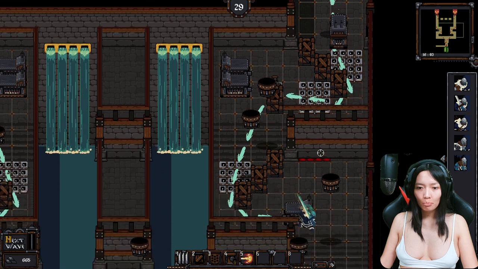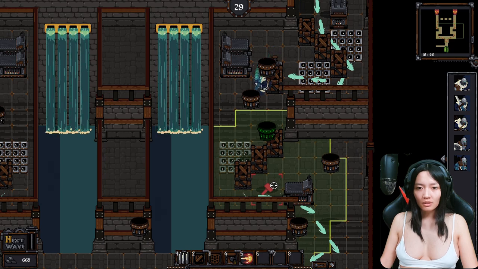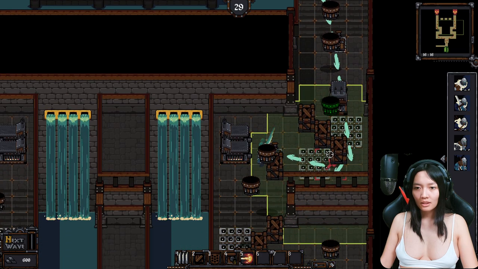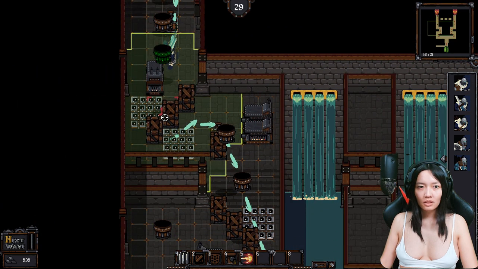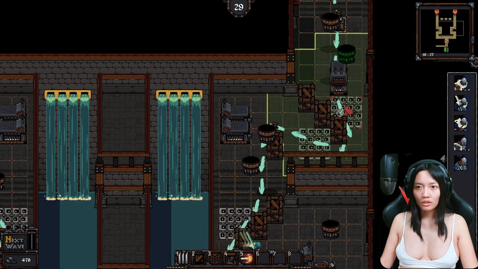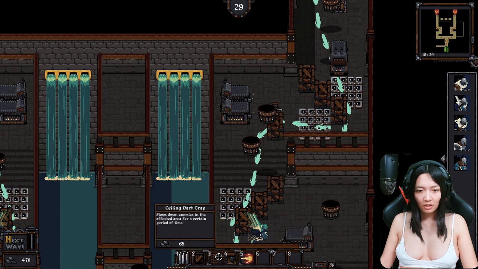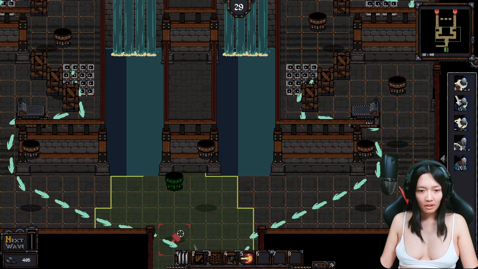Spiky, trappy. Also bullet hell, right? Bullet hell. Can we concentrate more of the bullet hell here? Yes, please. I need more bullet hell concentration. This one is badly placed. Oh, like this. Yes, yes, yes, yes.